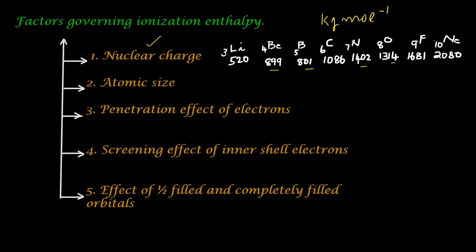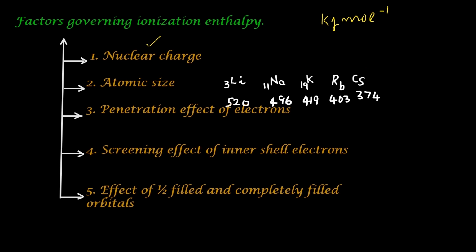nitrogen and oxygen. What is the reason for the general increase in the ionization enthalpy with increase in nuclear charge? As the nuclear charge increases, the nuclear effect, that is the attractive effect on the outermost loosely bound electrons, goes on increasing. In the case of elements belonging to the same period, the added electron is to the same outermost shell, but the attractive effect by the nucleus overweighs the repulsive effect of the electrons. Therefore, it becomes more difficult to remove the loosely bound electron from the atom. So, ionization enthalpy increases across the period.